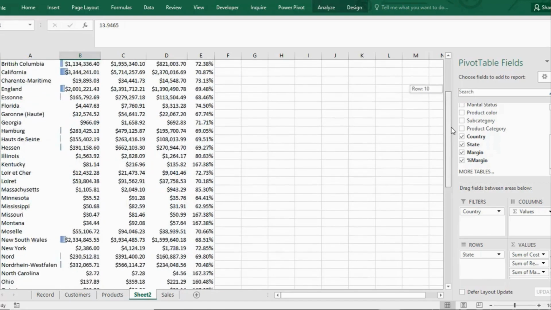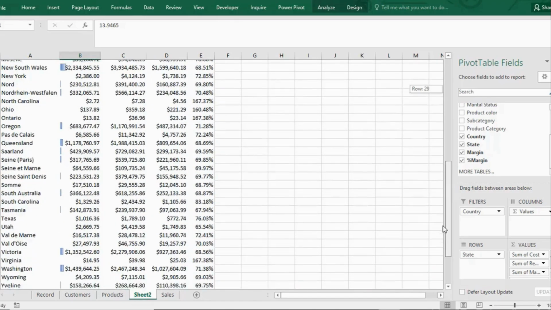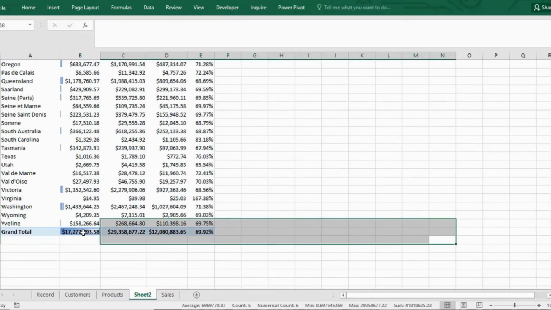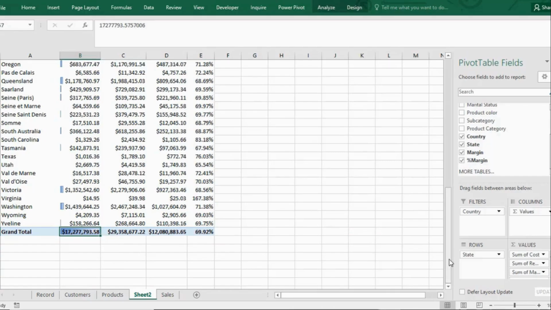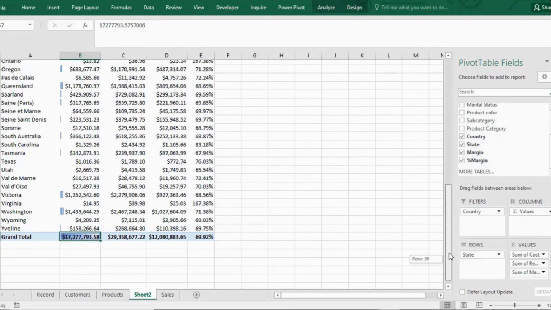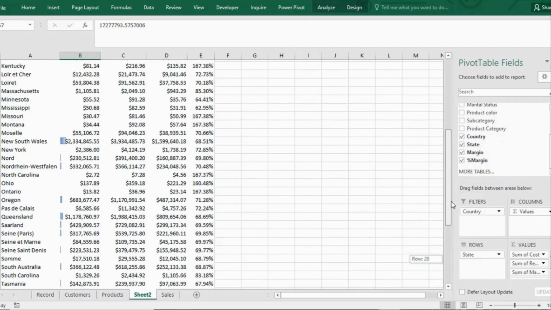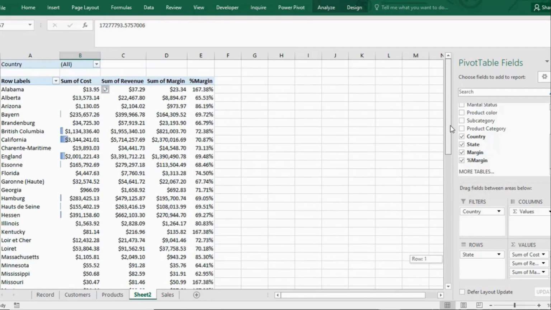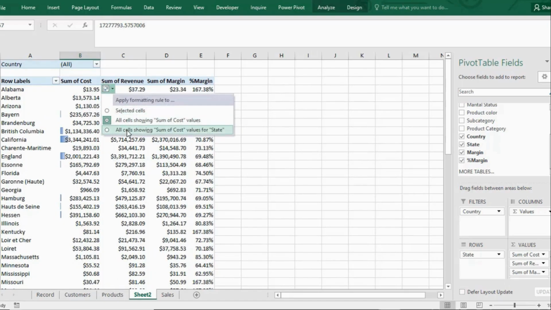If you look at it, we have it applied even to the grand total, and that's not what we want, because the grand total is way higher. Every other thing is just little bits and pieces in terms of the bars compared to the grand total. So we can just change it to apply to the values for states. In every state, the data bars should apply based on state level.